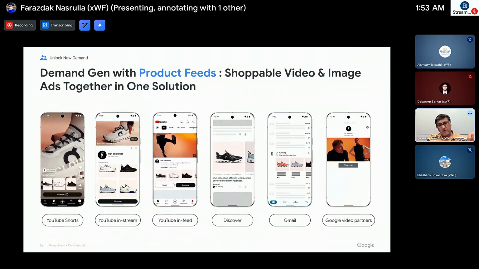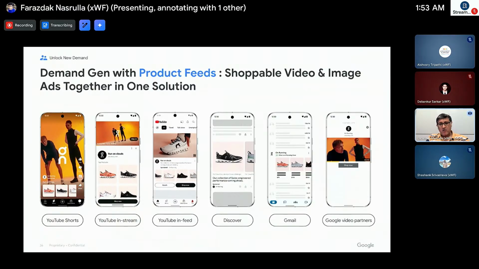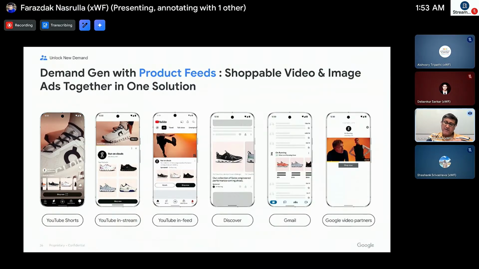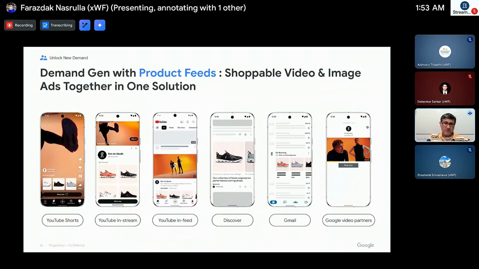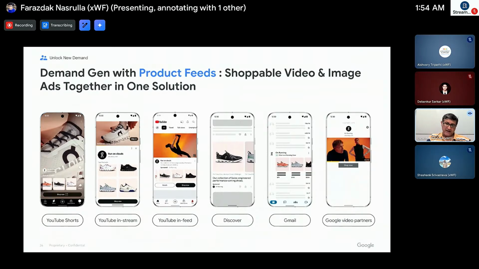Now, why would you keep the product if it's going to get replenished in the next 30 days? You would keep it because Google's AI is doing a lot of learning on that particular product. It's understanding what kind of audience it has, who its customers are. So if you delete it, it's going to lose all of that data.